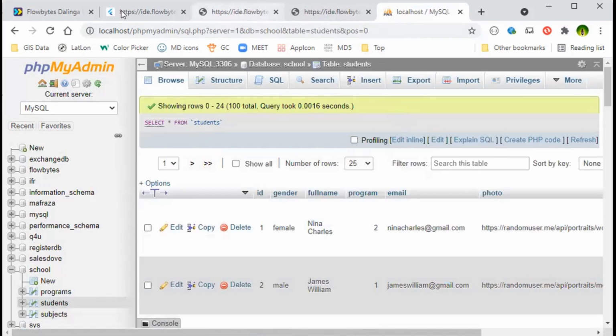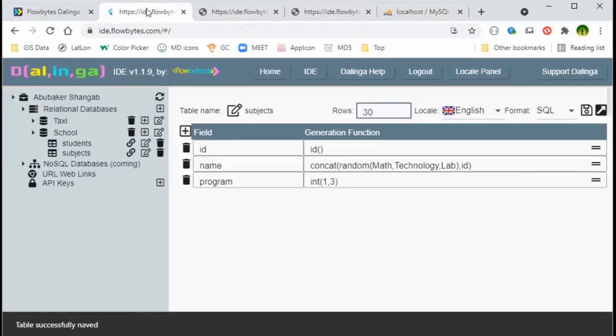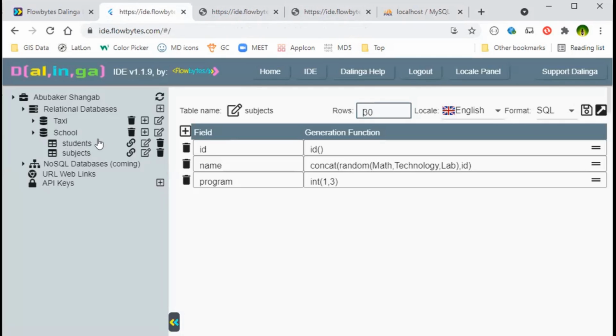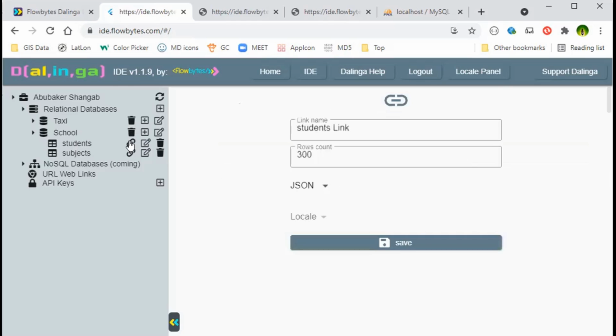And in the meantime, without creating a web service to read from this database so that your developers can read from the database and work, you can actually give them a link. For example, this student table, I will create a web URL link. So this is student, I will click here, the link, students.